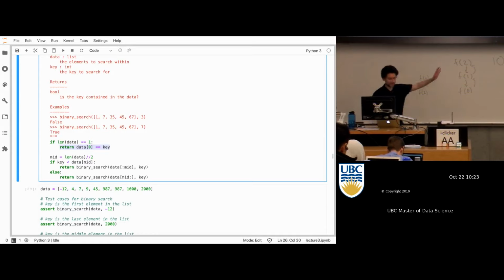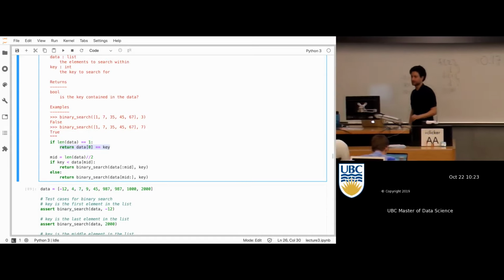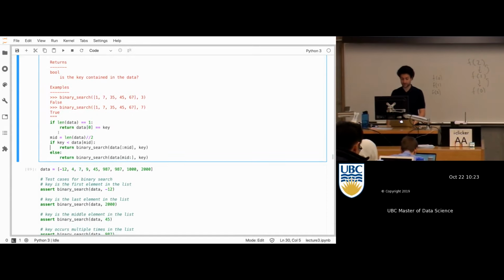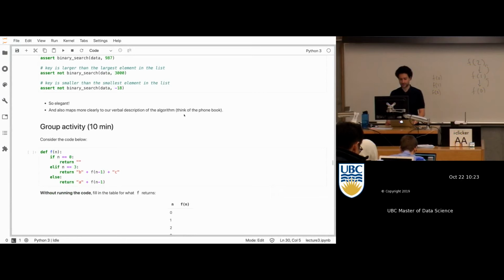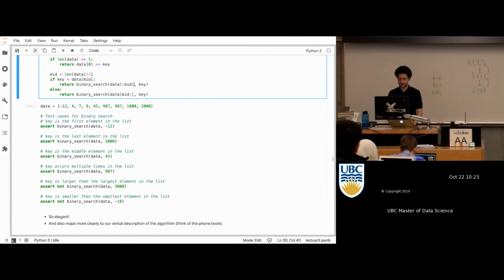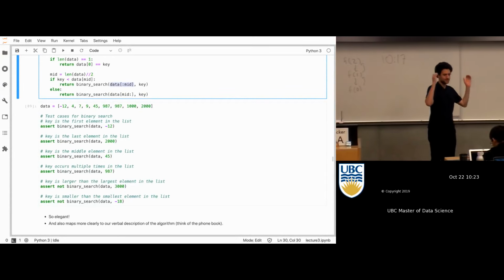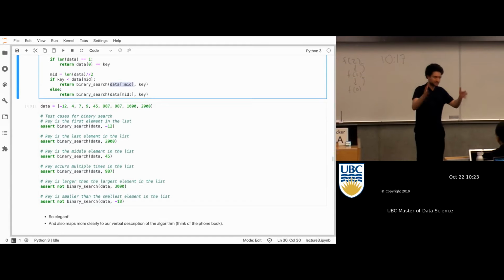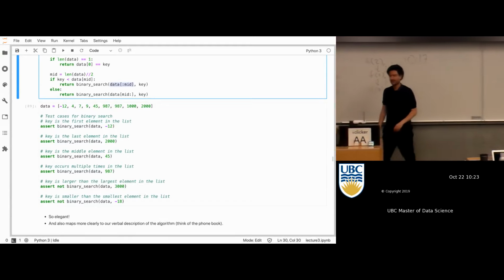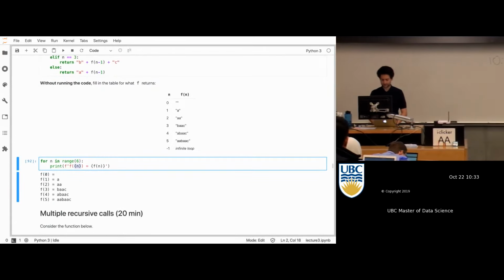Okay, so you might need to look at this at home and digest this and go back and look at the code from lecture 2 and compare them. But I just wanted to highlight how this function looks when written recursively. Oh, so the phone book thing, right? For those of you who watched the phone book video, this is really the ripping of the phone book. It's very clear. I'm taking the stuff up to mid, I'm ripping it at mid, and I'm throwing away all the rest, and I'm only taking the stuff up to mid and continuing my search. So I think that's kind of nice. Okay, we have to keep going.